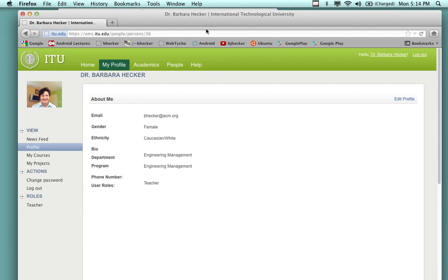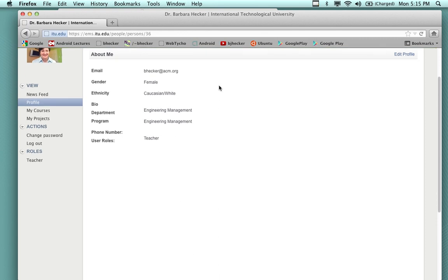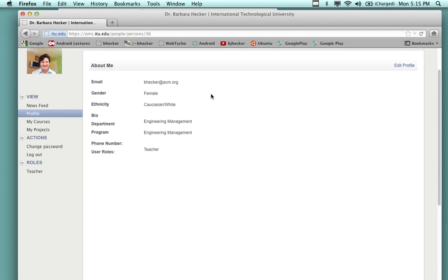As soon as you take a couple classes, you'll see your grades and stuff in there as well. So this is ITU's system, which is the official course management system. It's now just currently being set up. If you don't have a login, don't panic, because it takes a couple weeks to get new students signed up normally. And even if you are signed up, unless you're going to turn something in, you're not necessarily going to have to worry about accessing it right now, because you can get everything from the bhacker.com website.